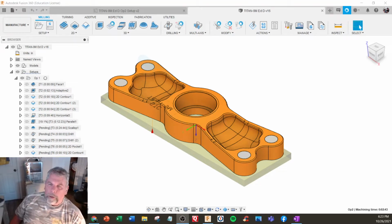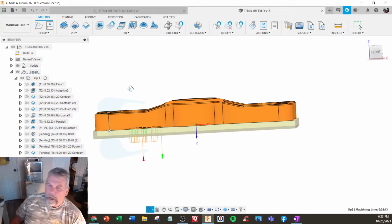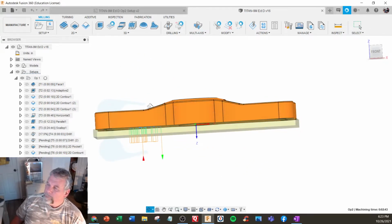Hello, we're almost wrapping it up here. This is the Titan 9M. This is like the world of three-axis machining, full three-axis. In other words, it has curves right here.